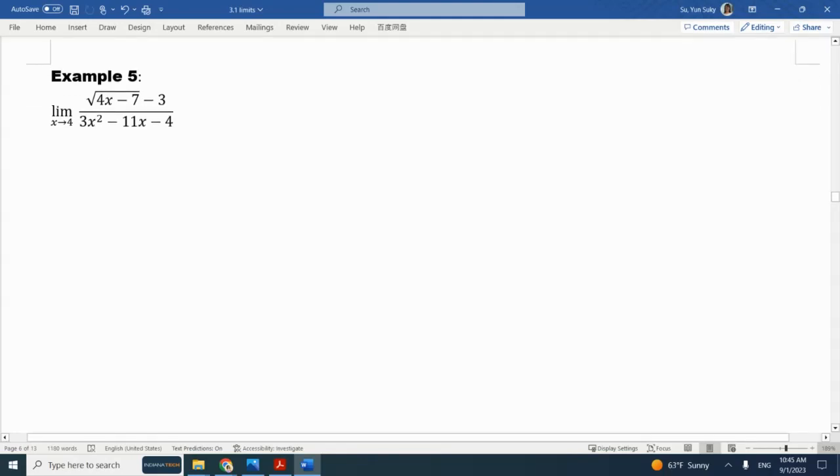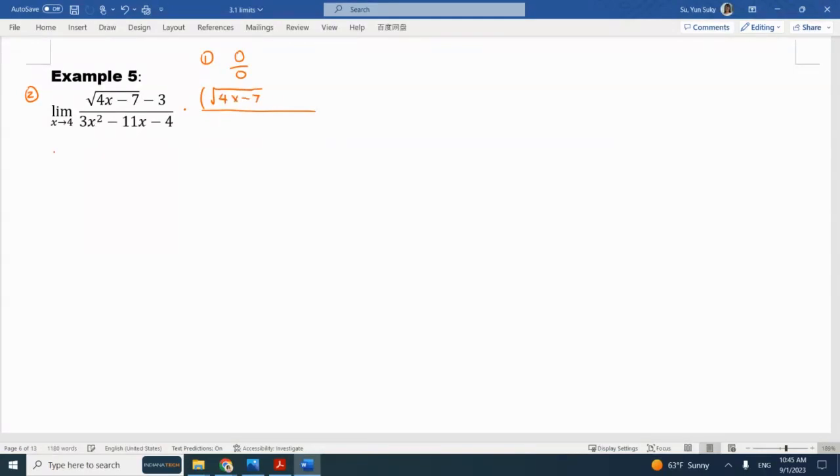Okay, 5 minutes left. Let's check our work. Okay, you all get 0 over 0, right? I saw all of you get 0 over 0. So that means we need to do something else. So like second step. And do you realize in the numerator, we have a difference of square roots? In that case, you multiply by the conjugate. The conjugate is almost the same thing, but you change the middle sign from minus to plus. Okay, don't change the sign inside the square root. Okay, everybody?